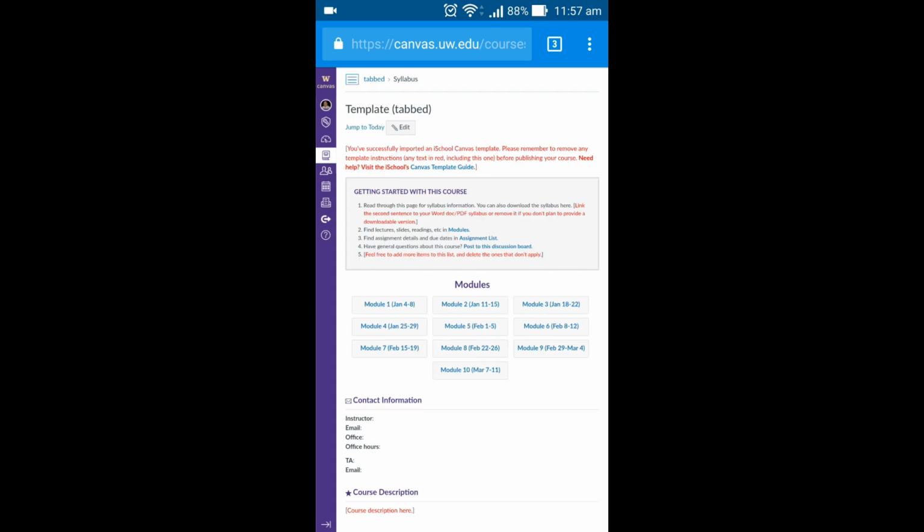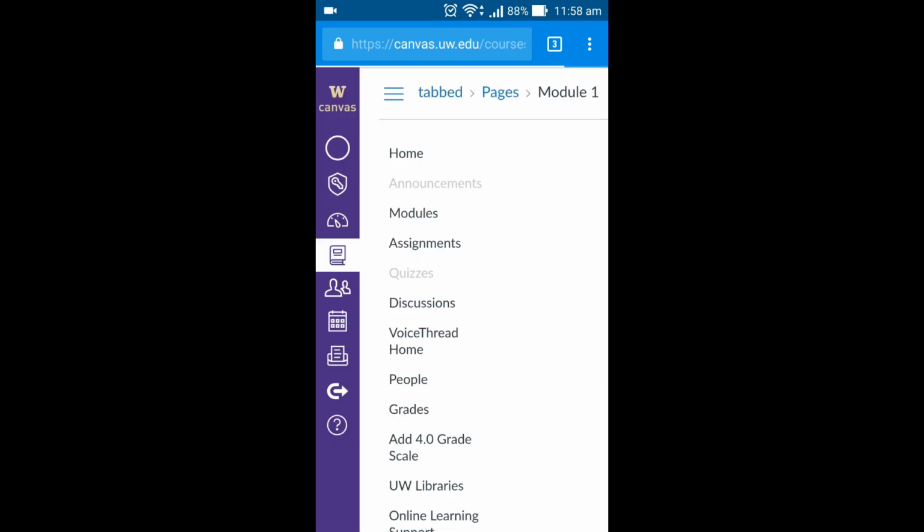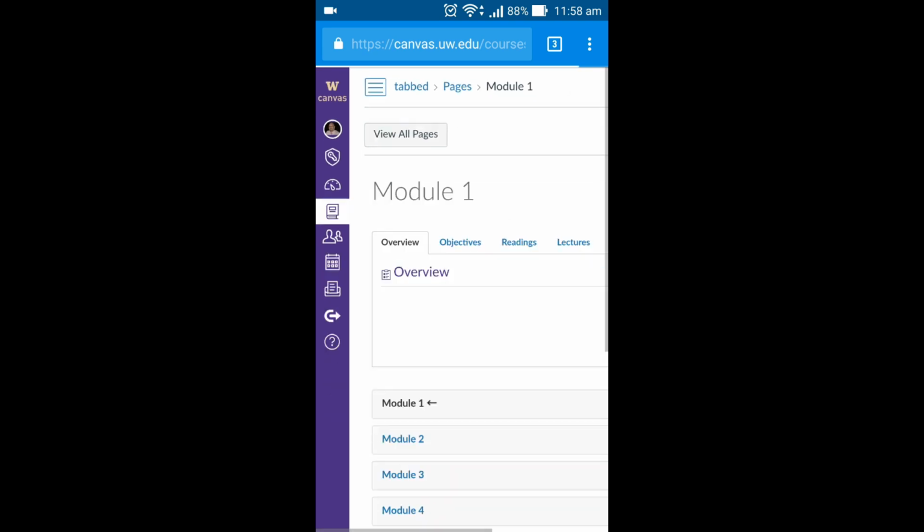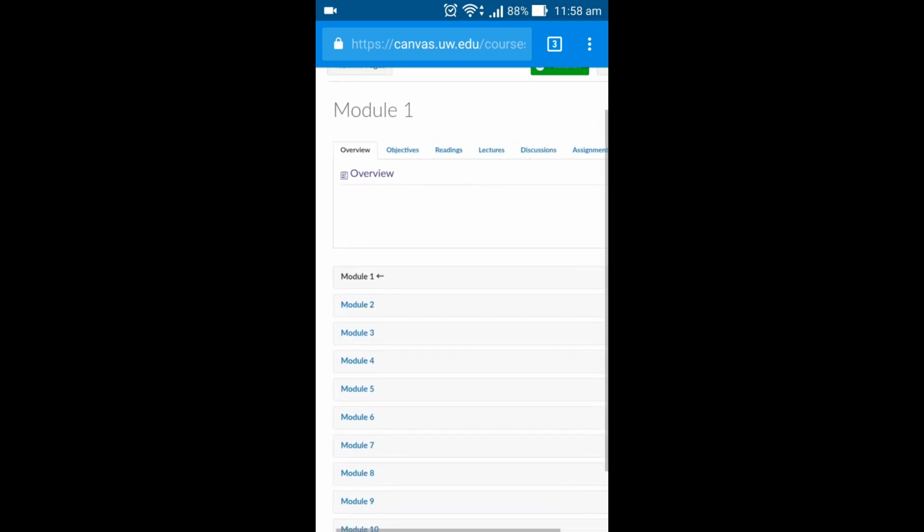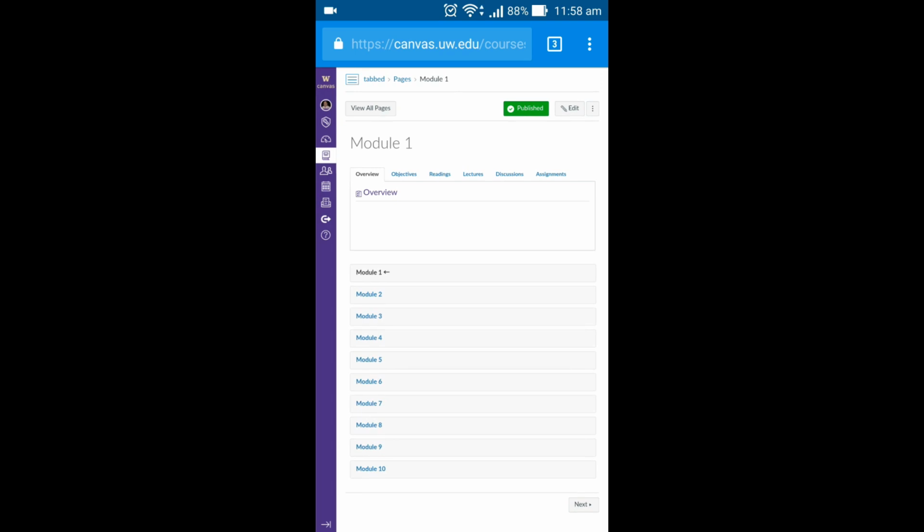This syllabus homepage is identical to the linear template. The difference lies in what happens when we actually get into the module pages. We'll go ahead and hide the menu, and now we can see in the mobile browser the tabs are actually rendering in Chrome here. So I can click on each one of these, and you'll see that the content loads in there. These are nice because the content is preloaded in each tab. So as soon as a student clicks on it, it loads instantly.